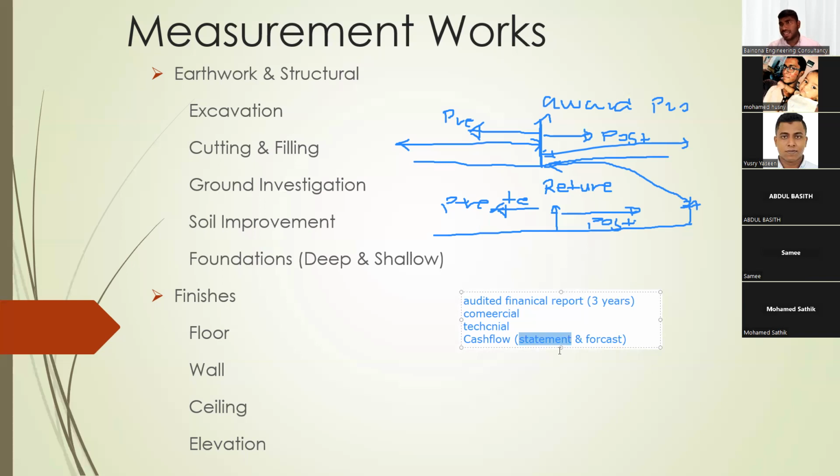So our bank statement says our previous record in the bank. It will not tell that in forecast, it will not tell that in future. It will tell cash flow statement. So when you say cash flow, you have to say cash flow statement. Correct. You tried very well actually.